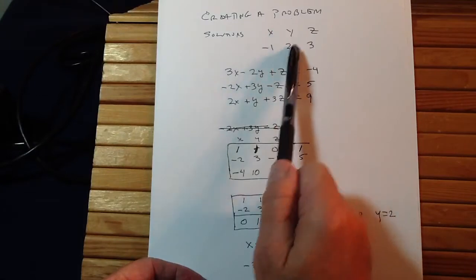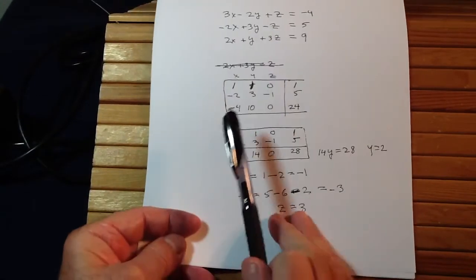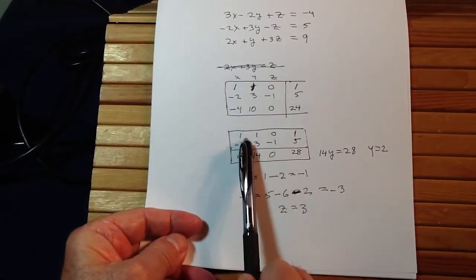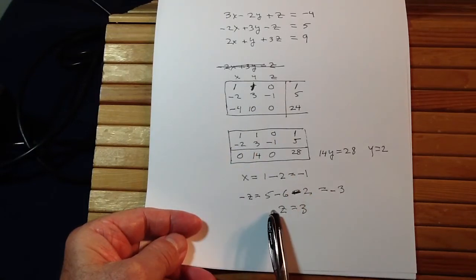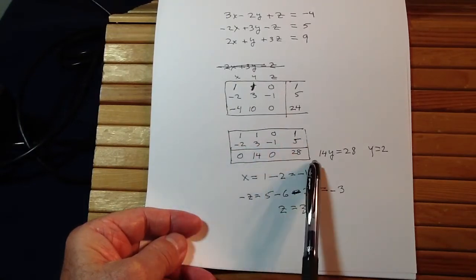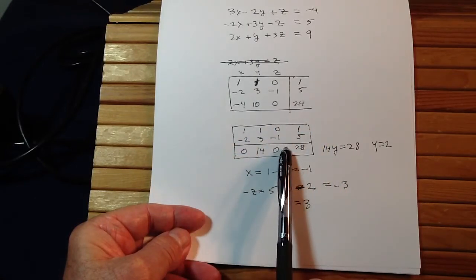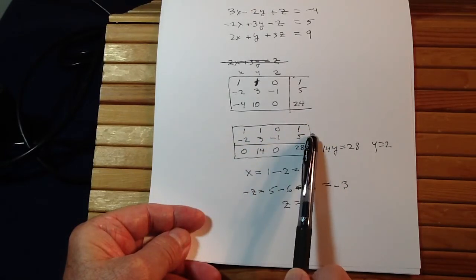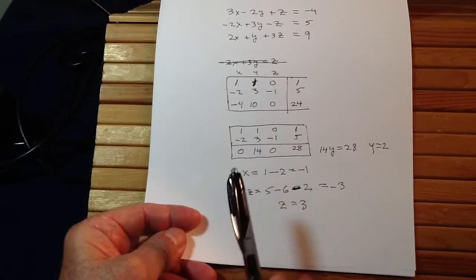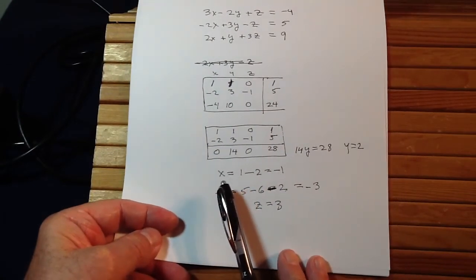So you can create a problem very easily. You can solve it using a combination of augmented matrix and then doing the solution. You want to get it down to where you've got a 0 in one row, 2 zeros in the other row, and then the other row can be what it is. And then you just solve, boom, boom, boom. That's the easy way to do these problems. And that's the easiest way I know to do it.